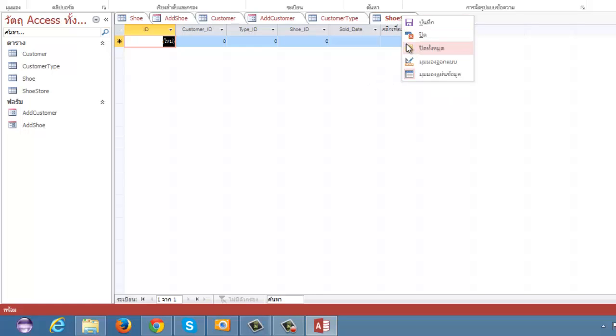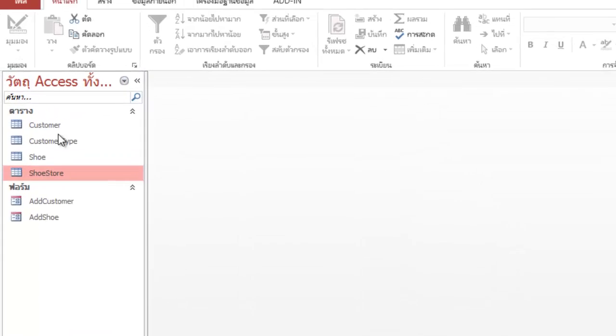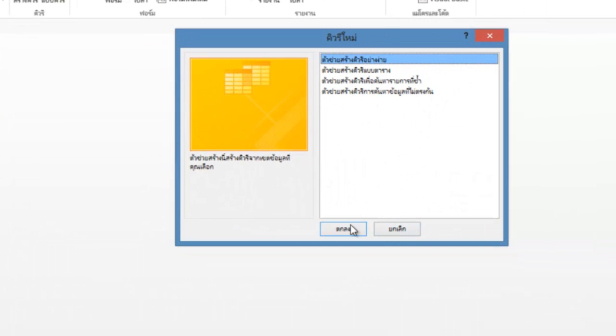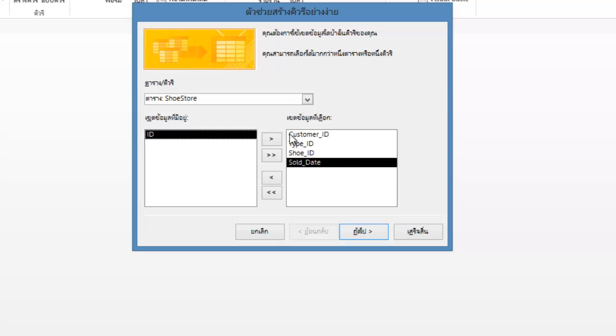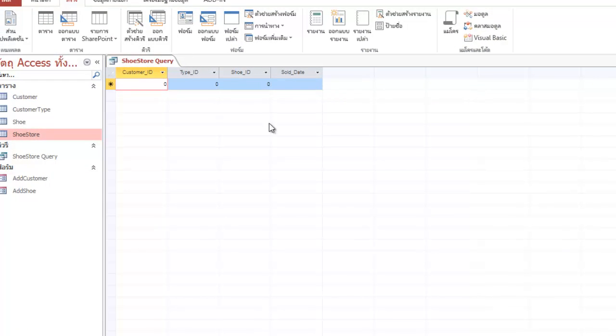We save it and maybe close all of it. Okay, again create the query, the easy one. Okay, and choose the data that I want it to store. Next, and next, and finish. Okay, so this is my query.